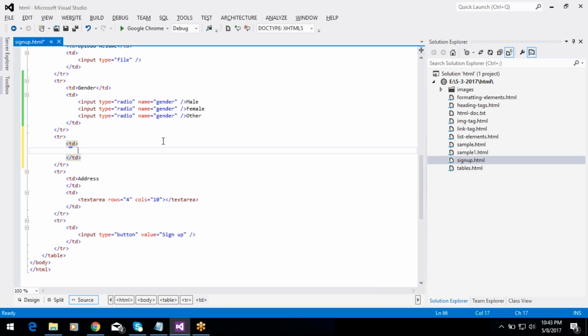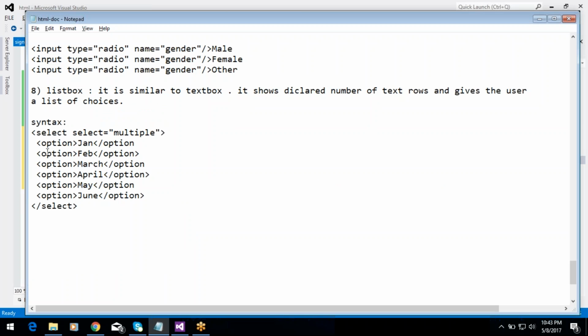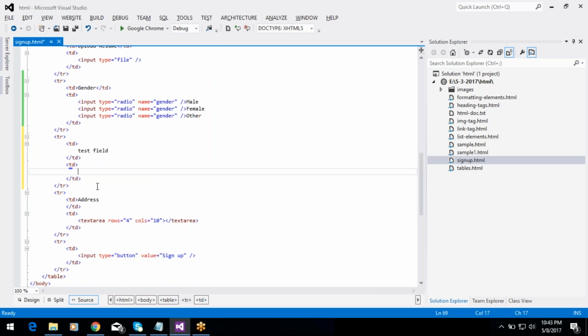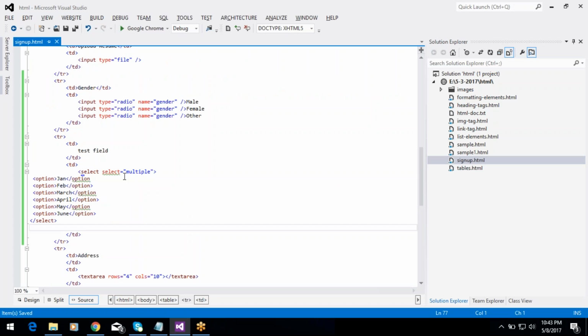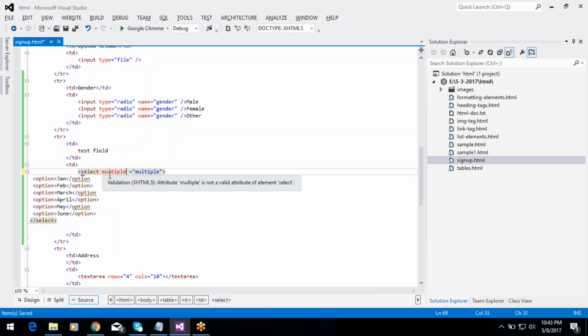Like for example, okay, test field. multiple equal to multiple.